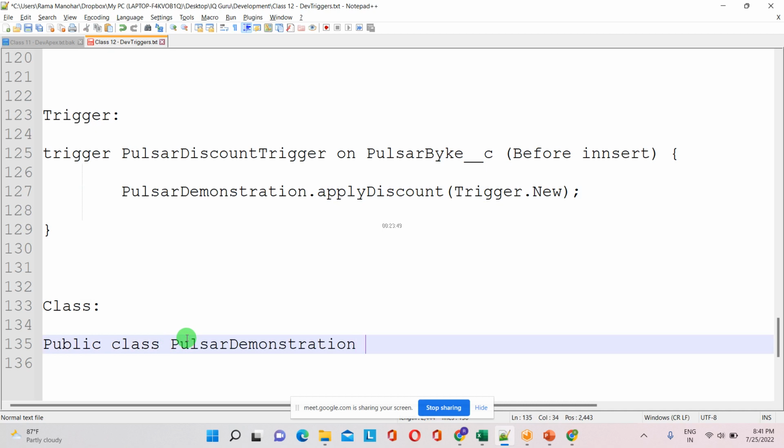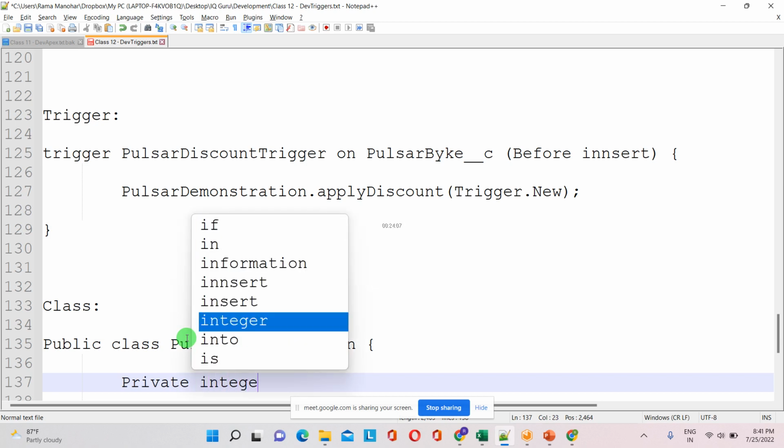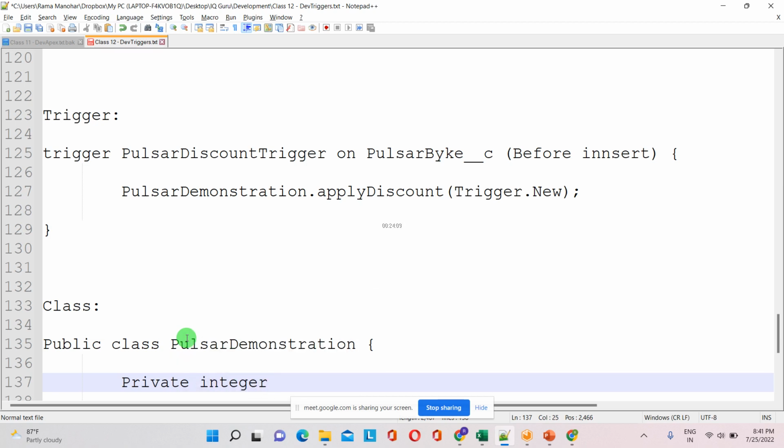Open bracket. Now variable declaration. How can we declare the variable, public or private? Private. Private integer discount, where a equals integer 20%.